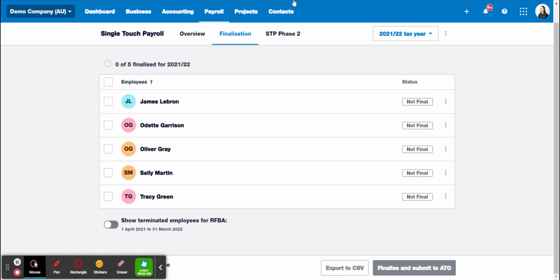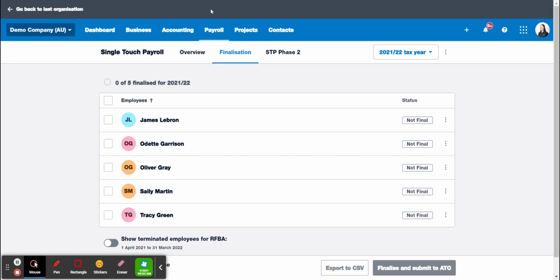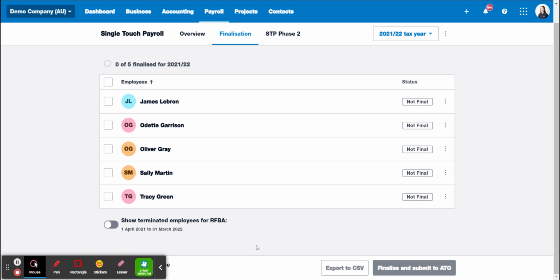Let's go back to our checklist because this will help us tick everything off. So check the tax year is set to the correct financial year. Yes, 21, 22.